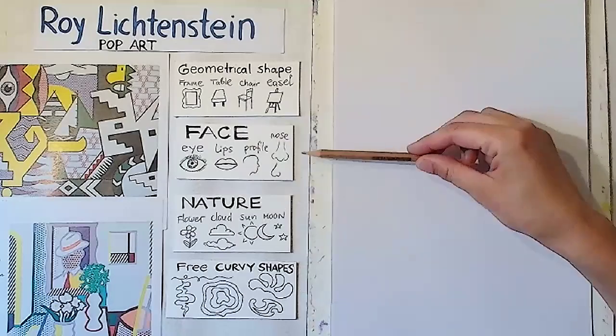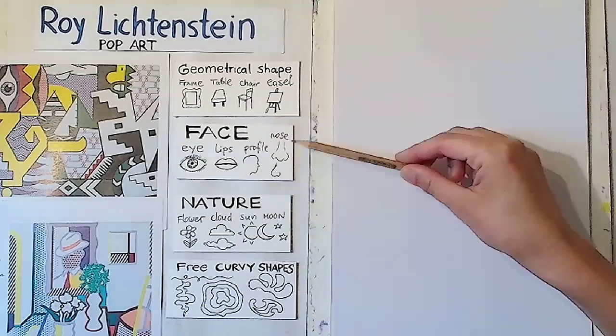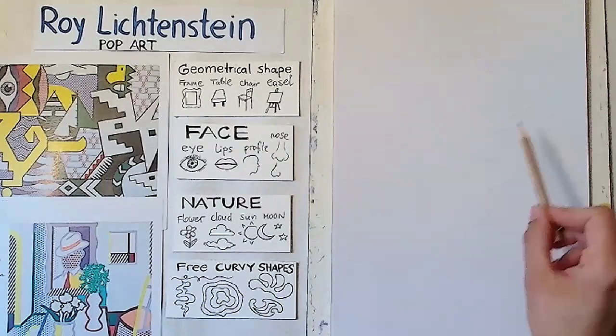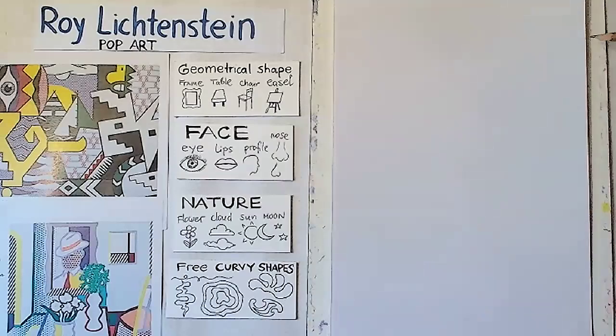So next one will be some face elements. We can also see here an eye, we can see lips. And as you see, you can place them upside down, or maybe like huge lips, or like the eye looking from the side. So again, a bit unusual.